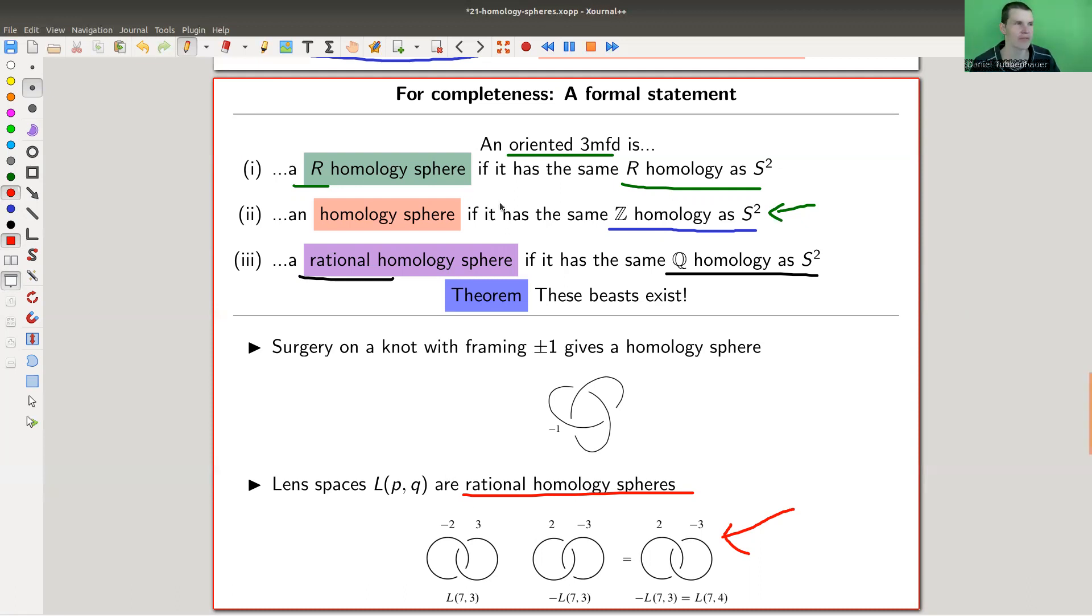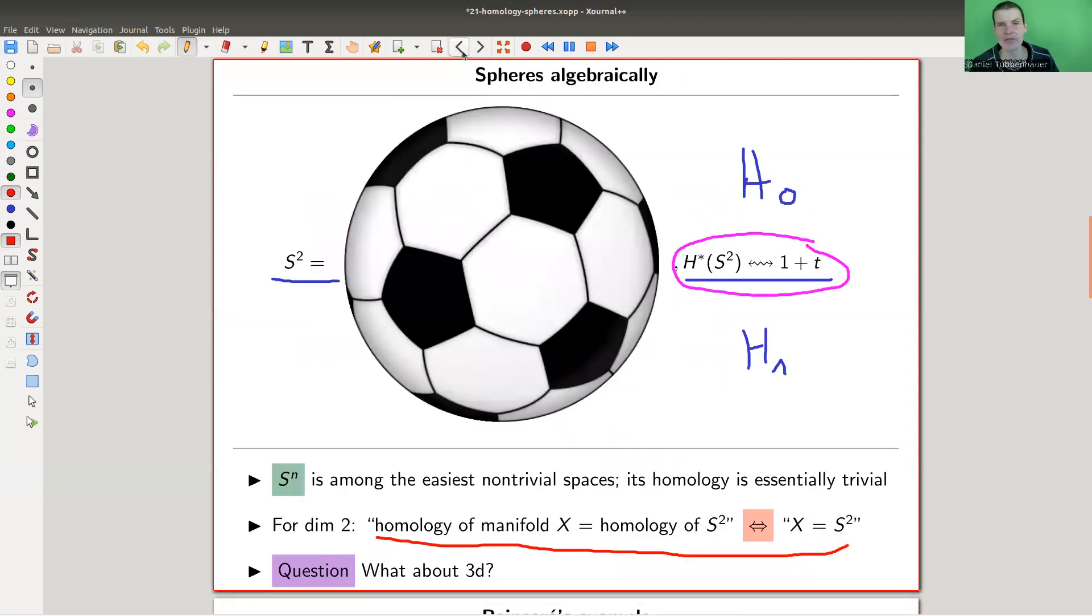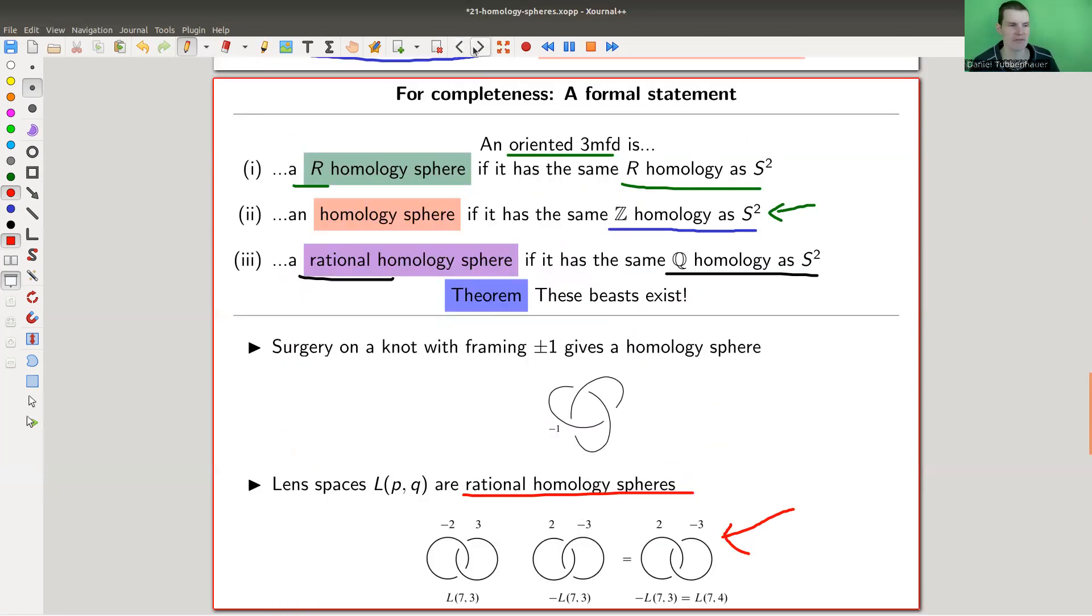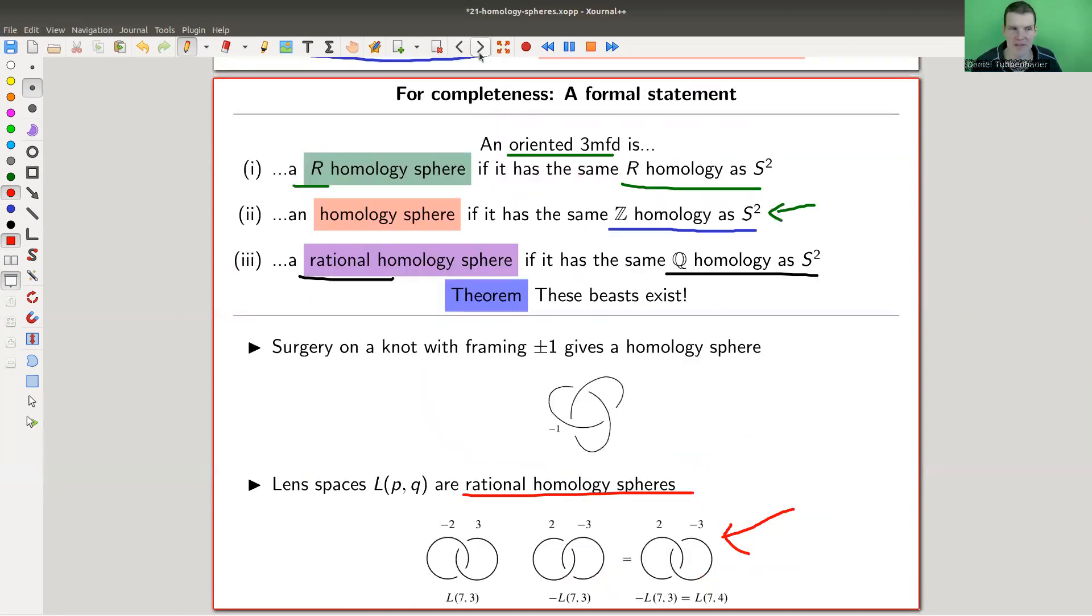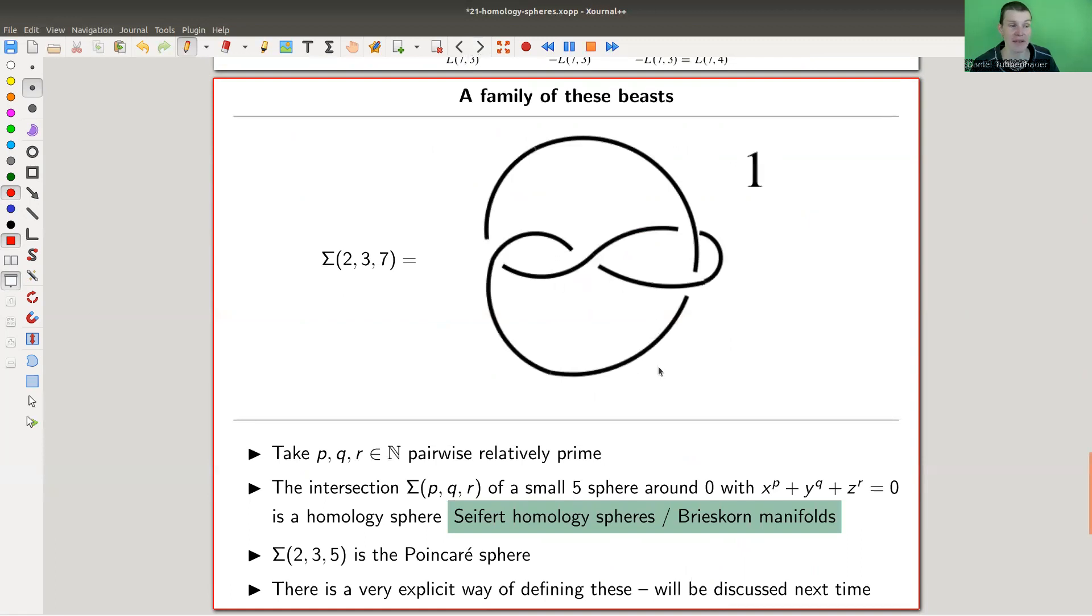They turn out to be really good counterexamples to a lot of theorems in low-dimensional topology, because homology is such a great tool in general topology, but not so much in low-dimensional topology. This is essentially what the statement here says. Already for the sphere, there exist infinitely many other beasts which are very far away from being spheres here. Look at this example here. They're actually very far away from being spheres, but the homology can't distinguish them, which is kind of a cool statement. So you need some better tools in three-dimensional topology. For two-dimensional topology, as I said, it was still okay. But for three-dimensional topology, we definitely need some better tools.